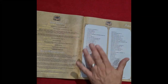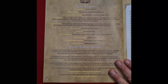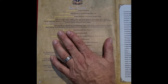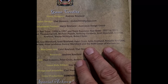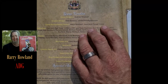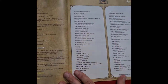The game credits, please do take note. If you're going to be doing a game for the period of time that I have, over three decades, there's a lot of people to thank, a lot of people that have been very significant along those lines, and I've got some of the key names all here, particularly all of my special thanks. These are the people that really helped me immensely right throughout the period in the game development, in the play testing, and the highlight ones, Harry Rowland from Australian Design Group, and all of the acknowledgements for the designers. The last page here, second last page, is an index.